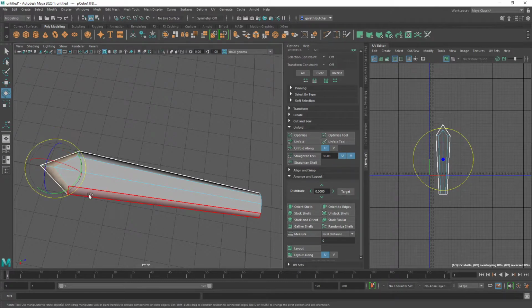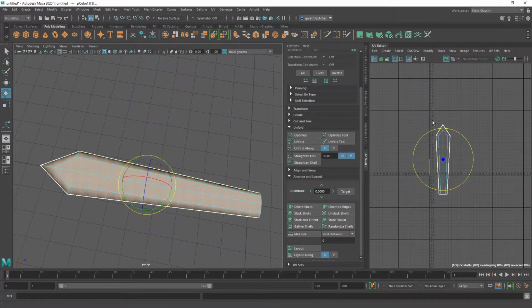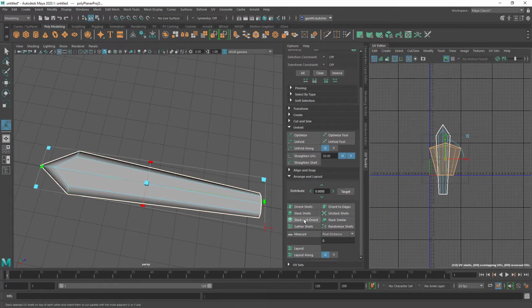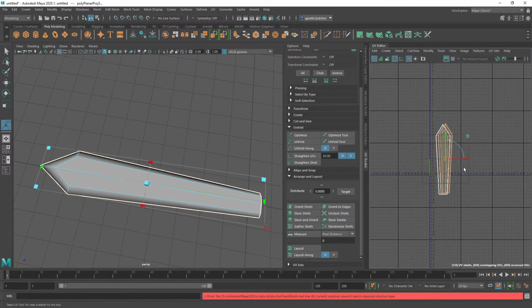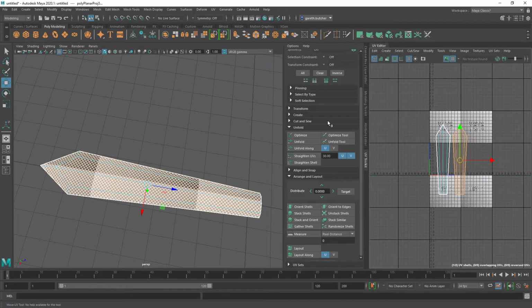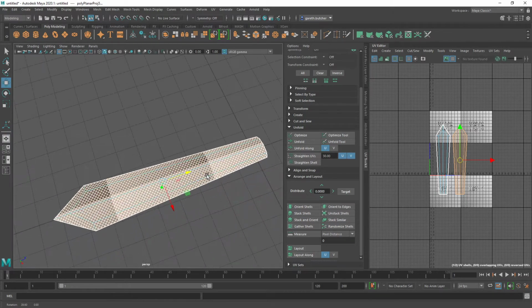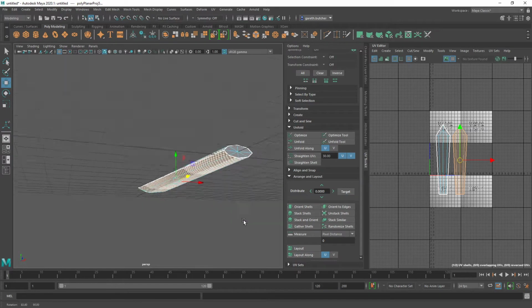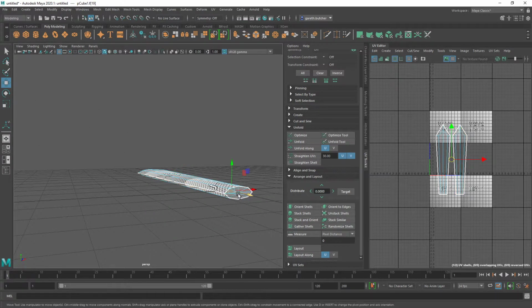Grab all this. Create planar. Unfold. Orient shells. We can tell if they've worked because the square should be the same on both sides. Then we've got the flat bit. Now the flat bit we wouldn't really have. We would just delete this because it wouldn't be part of our model.